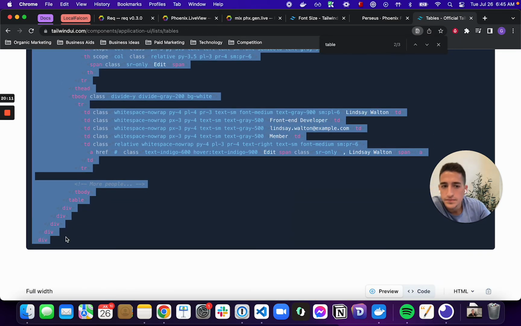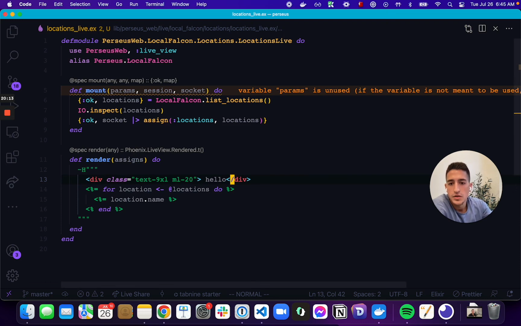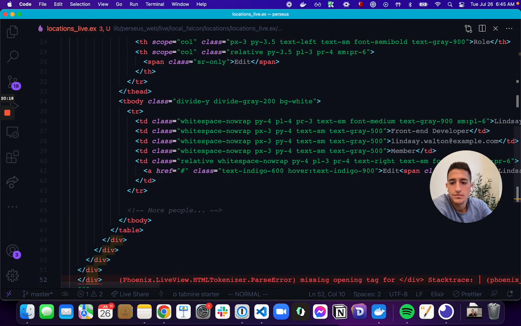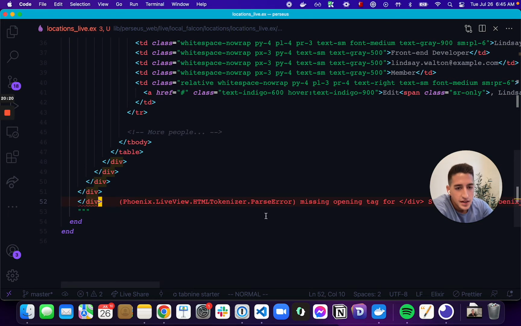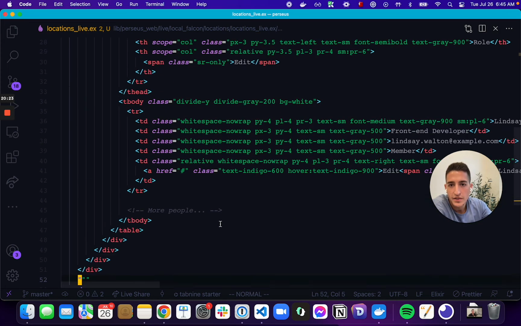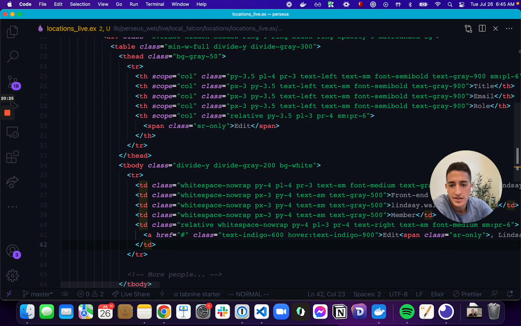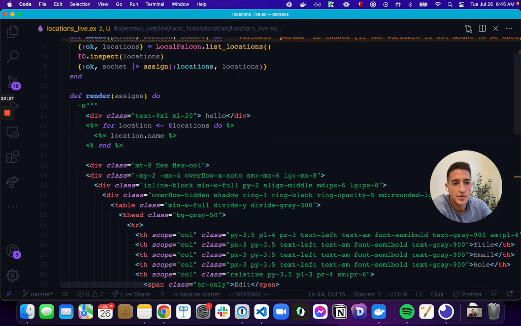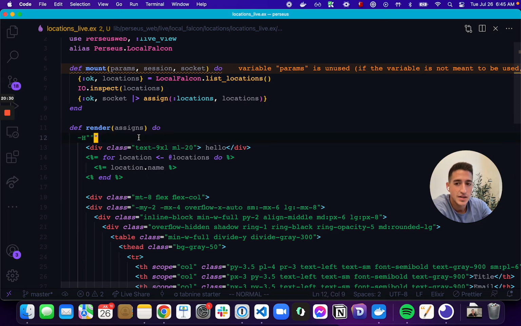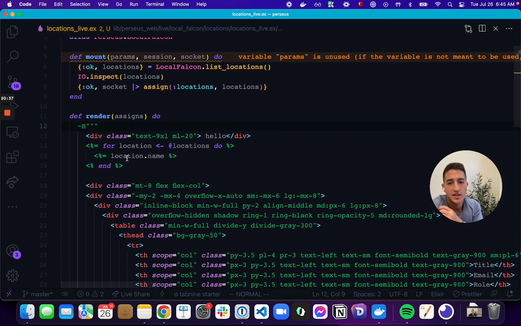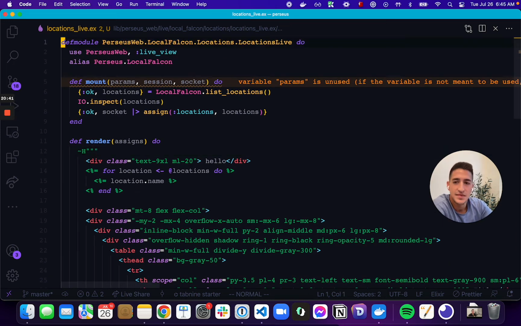I need that last one. Okay, let's try it out. And HEEx is so great. It lets you know when you have extra. So HEEx is the templating language, if you don't know, for LiveView here in Phoenix now. So it's this sigil H here. If I have extra opening or closing or whatever, it's a compile time check for the HTML. Great. It's great. I love it.